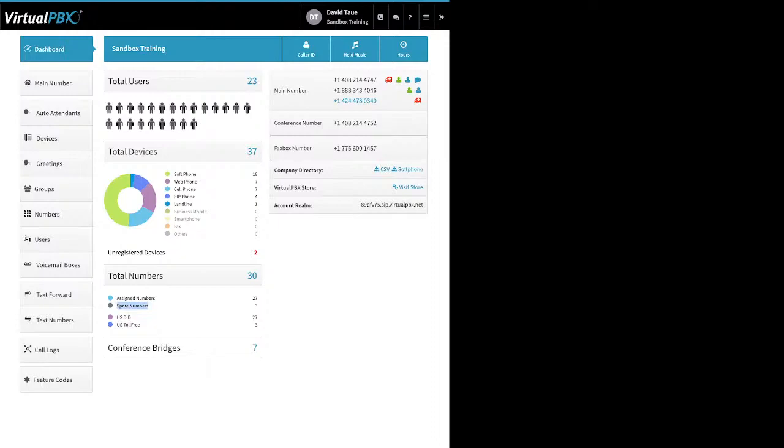And then we have 2 breakdowns. So the first is assigned numbers and spare numbers. Assigned number means you're using it, right? Someone can dial one of the assigned numbers and expect to talk to someone or leave a voicemail, be joining a conference, or be sending a fax. A spare number, you're currently not using it. It counts towards your allotment, right?